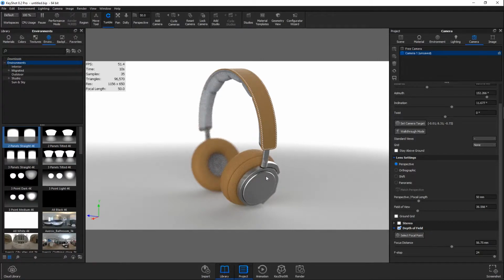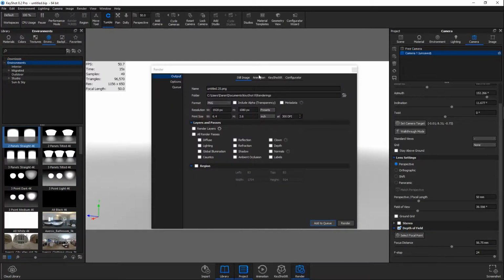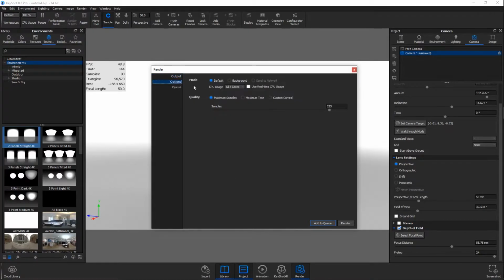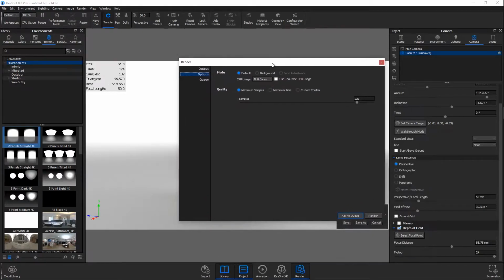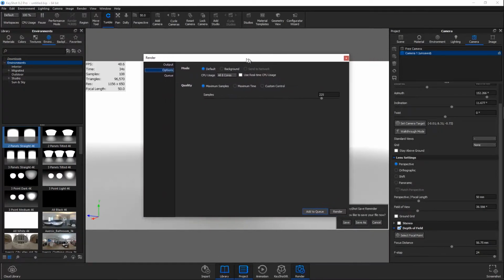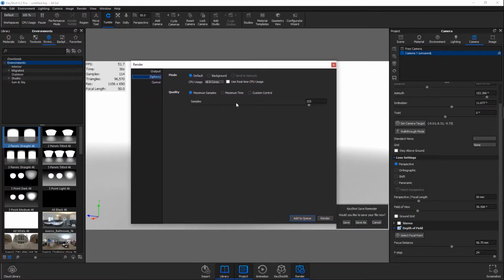Now what else we can do is, if you want to render this, go to render, you have settings in here, you can choose PNG format. If you want to render this and put it into a background, select include alpha, and then select the PNG in here, and then here for render options. Samples is the amount of times that it goes over, and basically the overall clarity of it. It doesn't matter if you have 1080p or 4K, that's not going to change the clarity of it. Samples is basically the clarity you want.